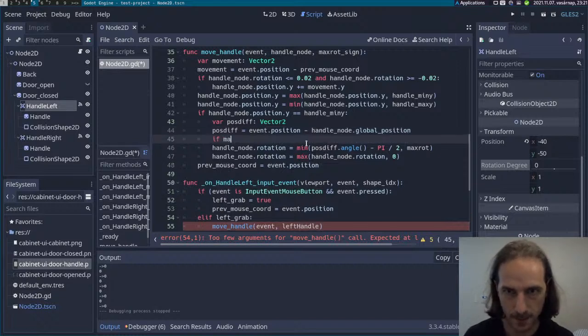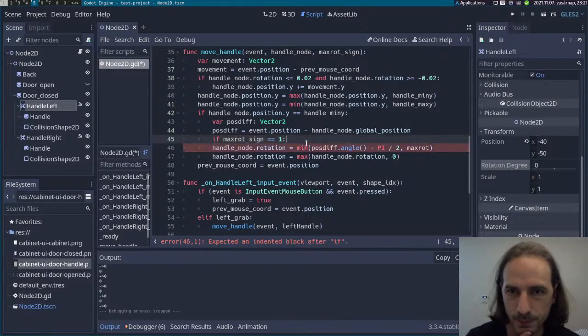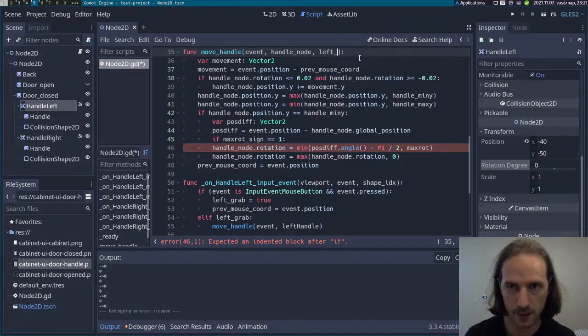And if, do I do this? No. Let's make it left side. Boolean.